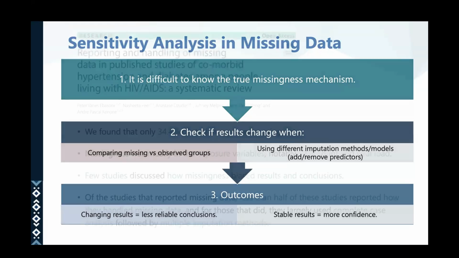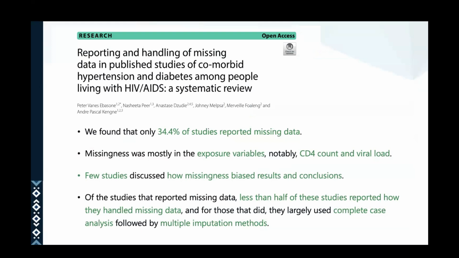So we recently published this paper. We're looking at how missing data is reported and handled. And I think this has really been a big revelation for us, that this issue of missing data, the scientific community is not taking it very seriously and it is very much neglected. And given all the reasons that we've outlined earlier, or the implications of missingness, it's very critical that we take this idea of missing data very seriously.